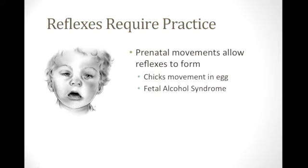Those neurons, those synapses are not forming because they're not moving around. How do we know this? Well, the evidence actually comes from chickens. You can look at a chicken egg, and when you shine a light to it, you'll see that chicks inside the egg are moving their head, they're pecking inside the egg. Okay? Well, if you take a small syringe and inject into the egg a small amount of alcohol that mimics the amount that a fetus would be exposed to, the chicks sleep, just like other babies do, and they don't peck. When they're born, they do not have a pecking reflex, right?